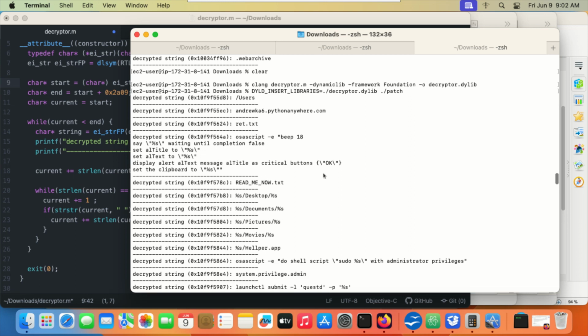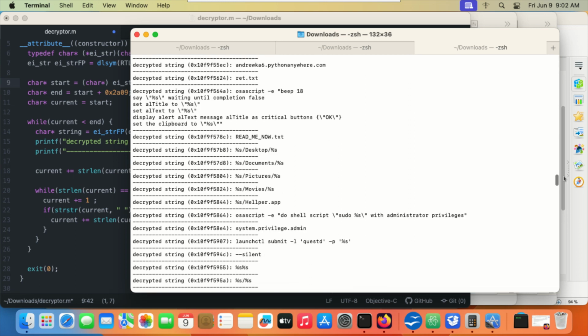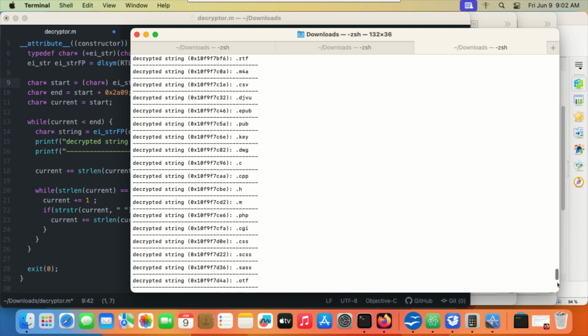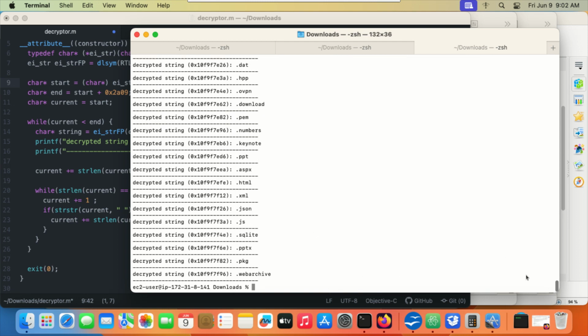Yeah, that's it. So basically, by just de-obfuscating all of these strings, we found a lot of important information: the IP of the command and control server and the functionality of the malware. And now we can just go to the disassembler, put a breakpoint there, and dig into all of this functionality to understand what this malware does.